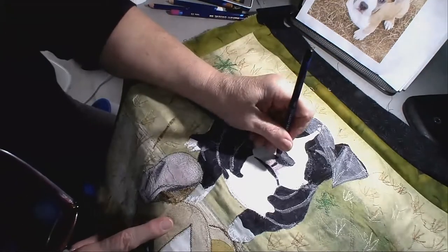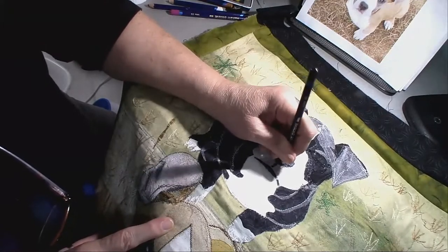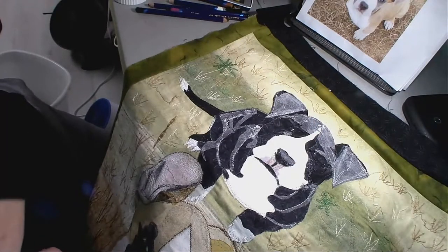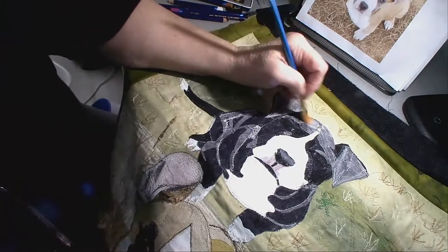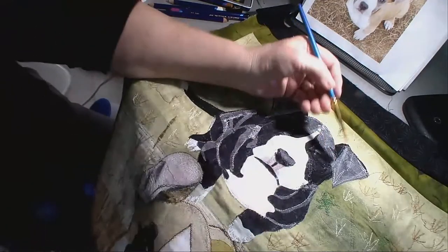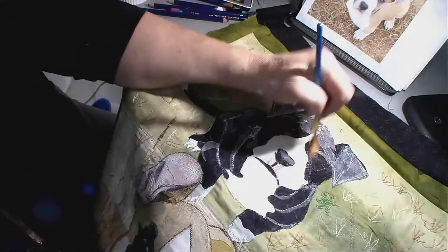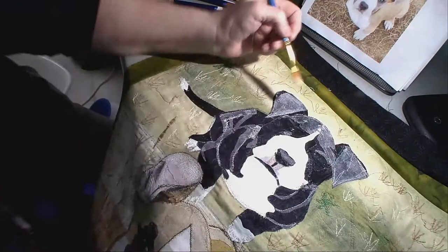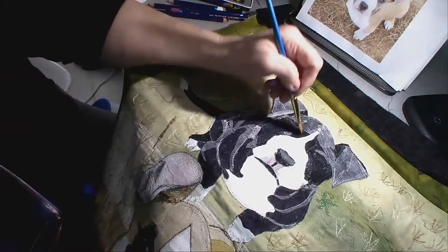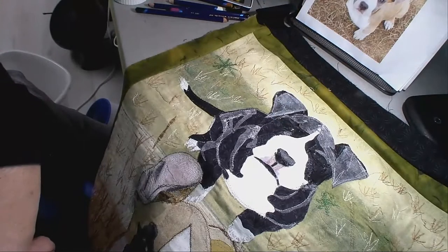And then putting his nostrils in. Okay, now let me see how this will do. So, I take a liquid gel medium. It's a white substance. And why I do this, you can use aloe vera gel. Why I use this instead of water is it keeps the paint a more vivid color and keeps it from running through all of the fabric. Okay? That's one of the reasons.